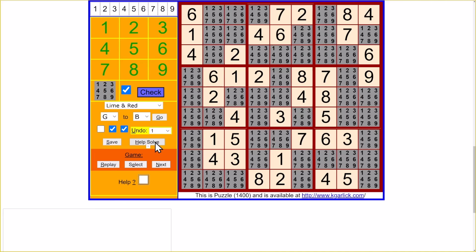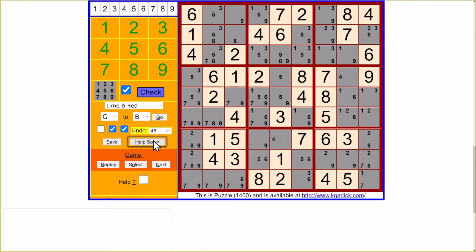You can see there's a little number 1 that popped up there. That's because I'm on my first help solve. This will be the first time that I click it. And what this is going to do, it's going to go over the board. I'll show you after it does it. It looks at the board and it's saying like, this one here has pretty many left. So let me just go over this one quickly.